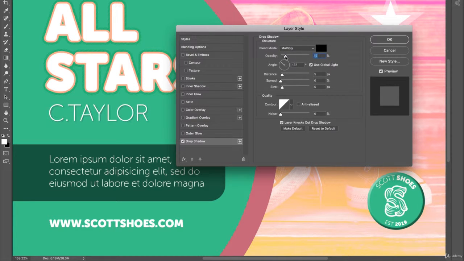Opacity obviously is just how see-through it is. I'm going to lower mine down a little bit. Now, in terms of drop shadows, it depends. I like mine straight up and down, like 90 degrees, so it kind of pokes off the bottom there. In terms of distance, it's how far it is away. Give that a play. And the size is how spread out or dispersed the shadow is.